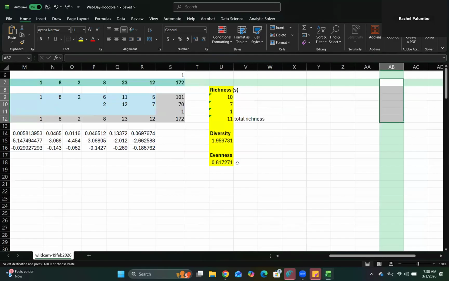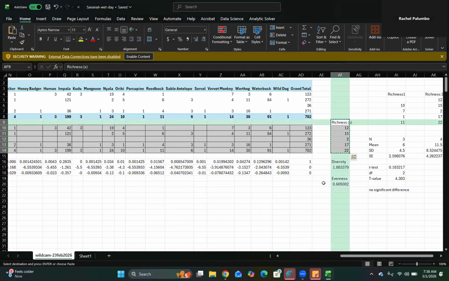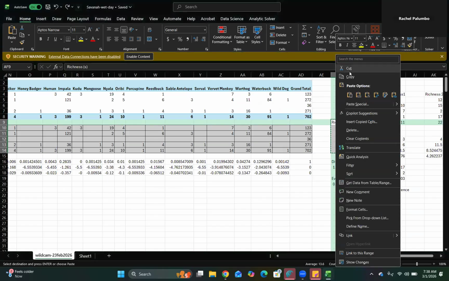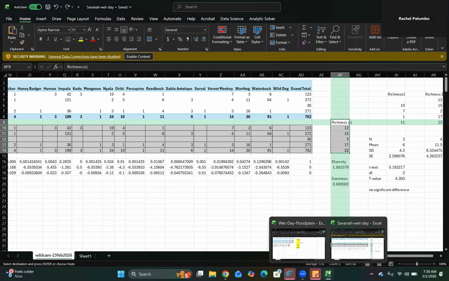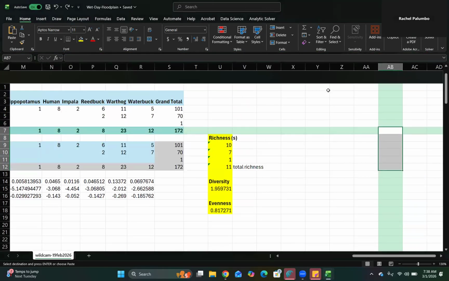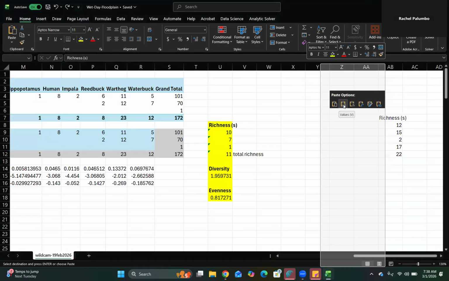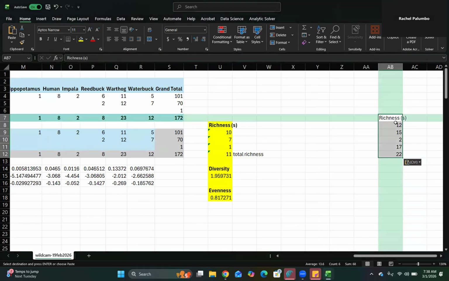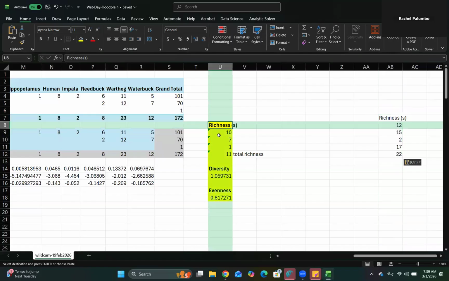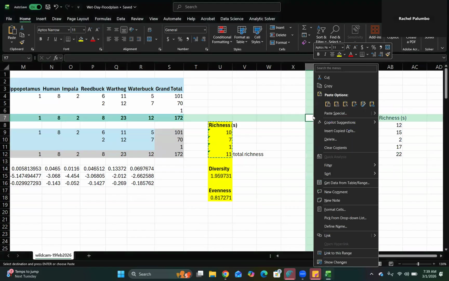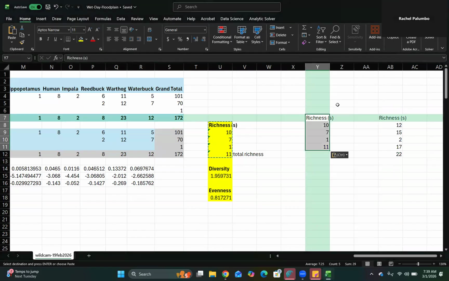Okay, before you copy and paste that data, remember how I told you you have to copy and paste as values only. That's again important. So we're going to go back here. I'm going to do this again, but instead of just hitting paste, I'm going to paste the values only. This ensures that I get those numbers and that the formulas don't come with it and start changing all my numbers up. That's very important. So make sure you just copy and then just paste the values only.